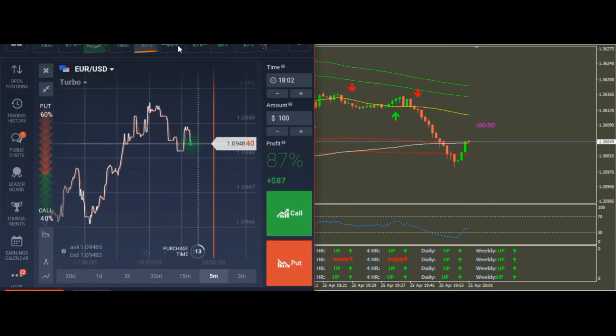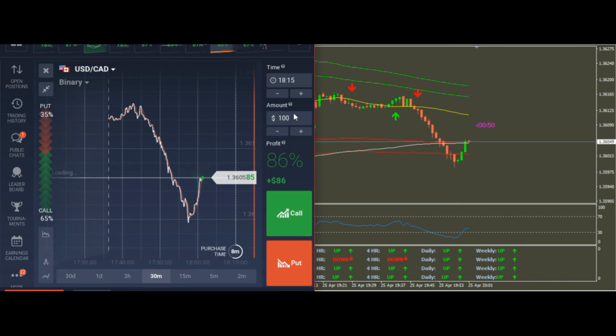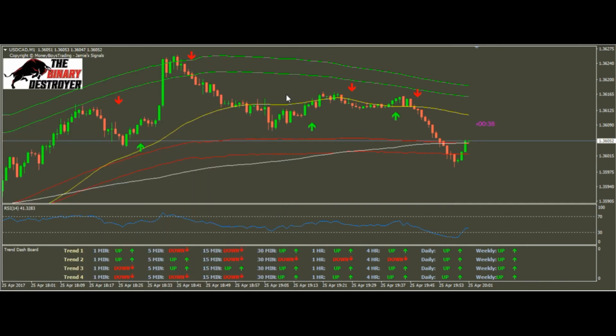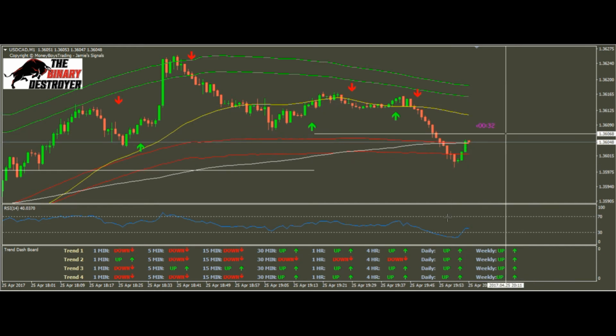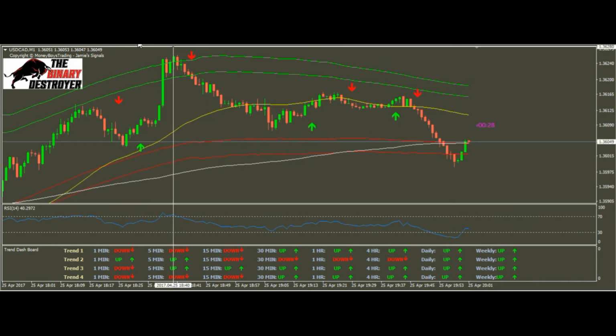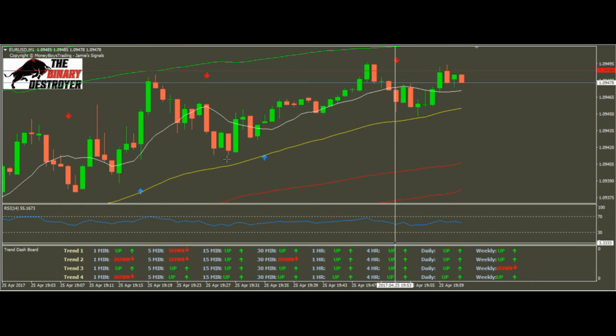If a signal arrow appears, I think what's likely going to happen is it's going to either consolidate, go back down, and then maybe head up. What I'll do now is I'll pause the video again and I'll come back. So nothing's really happened. This is on the USD CAD. As you can see, this is that trade that I just took. Only just scraped a win here.